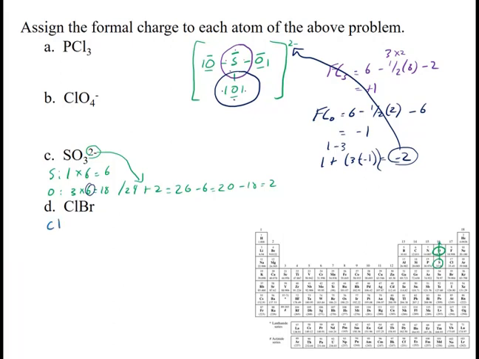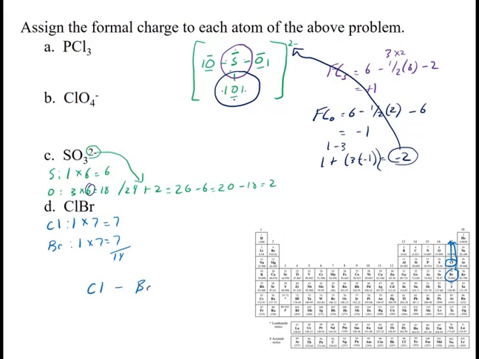And for the last one, I have Cl. There's 1. Cl is right here, which is in group 17, so it has 7 valence electrons. I have bromine, which is 1, also in group 17, so that's 7. So it gives me 14. This is not an ion. There's no charge written afterwards. And it's side by side, so it doesn't really matter. It's 1 chlorine and 1 bromine.